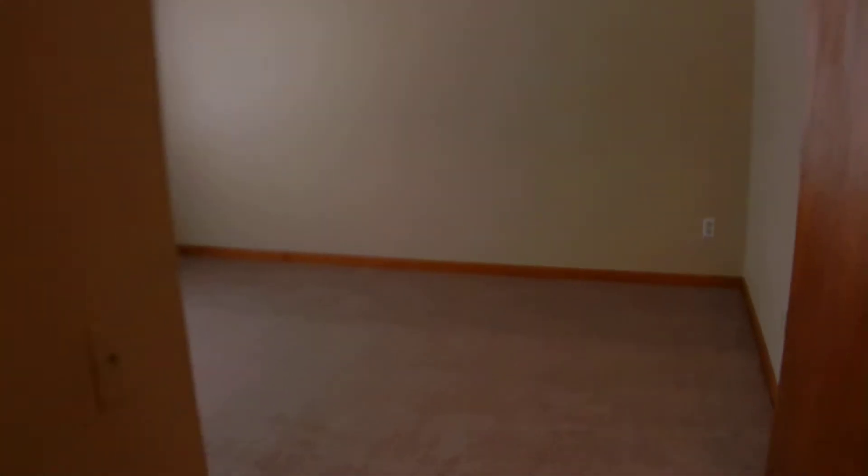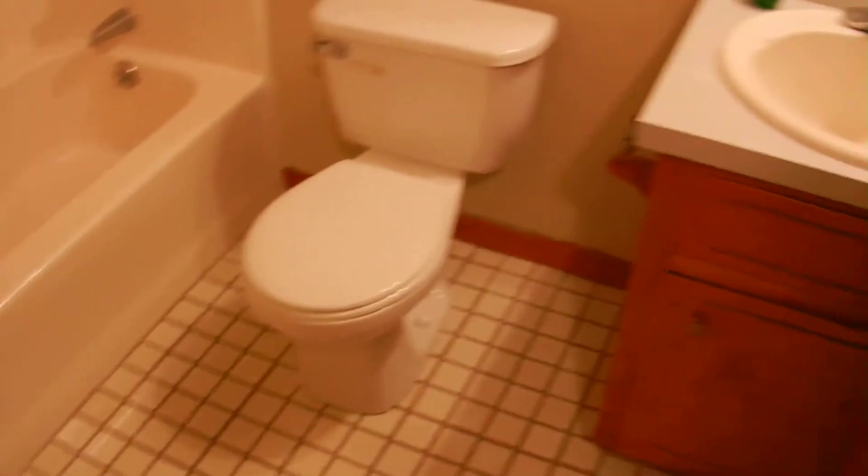This carpet is in excellent shape. This is bedroom number one. Hardwood floors on the landing. Large closet under the stairs. Bedroom number two downstairs is another large room with two closets. Ceiling fans in both rooms. Full bathroom on the lower level with tile floors and a new toilet.